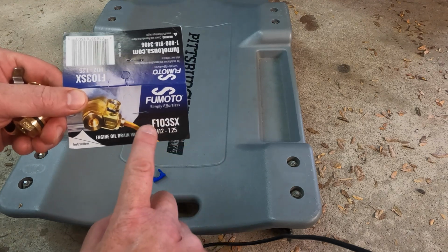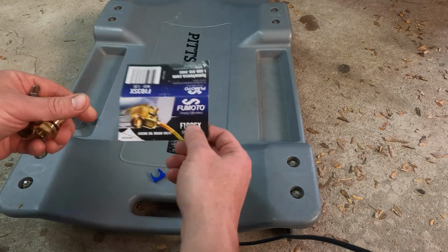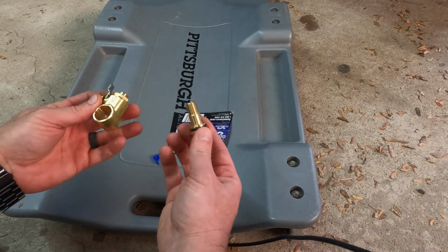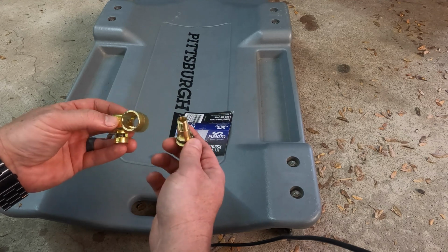The model of the Fumoto valve is the F103SX. Now that SX, that's the different style. So this is what you're gonna get. You're gonna get this little blue clip, which I'll show you in a second, but then you're gonna get 2 parts to the body. It's not a one piece. So you need to make sure you install this correctly.